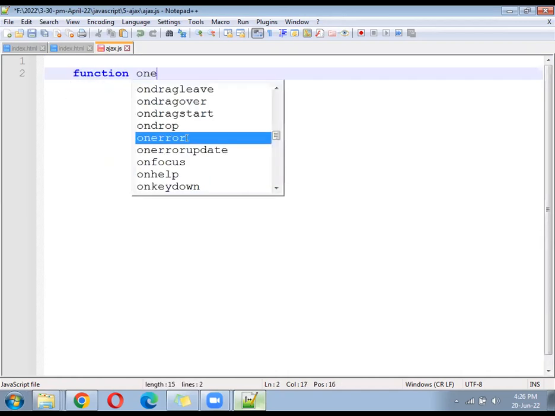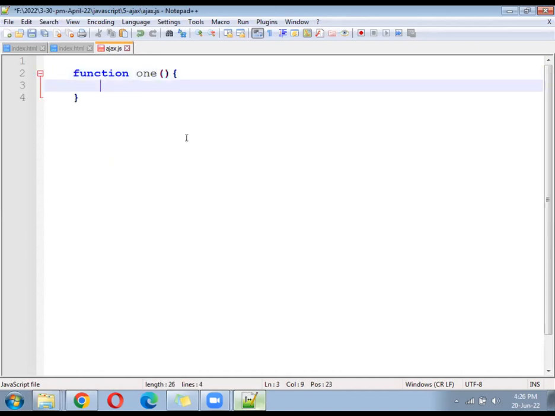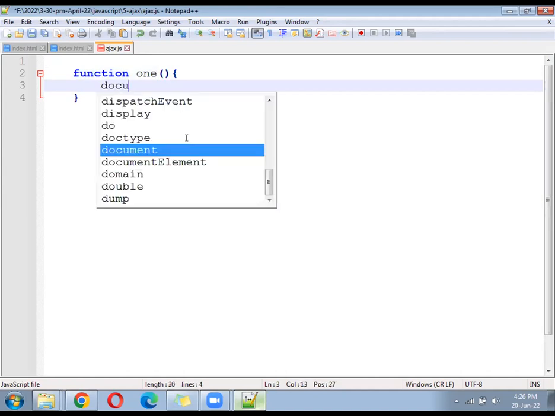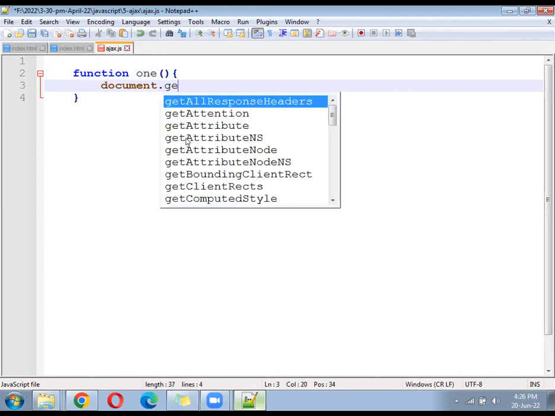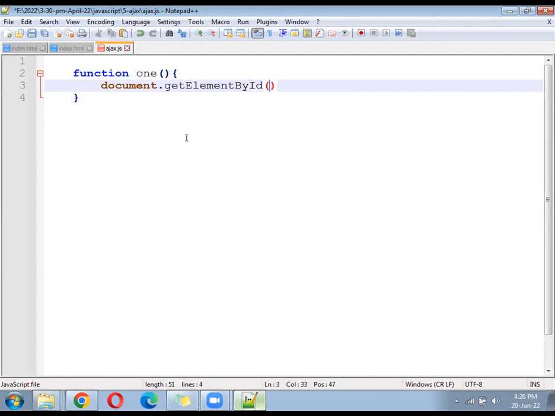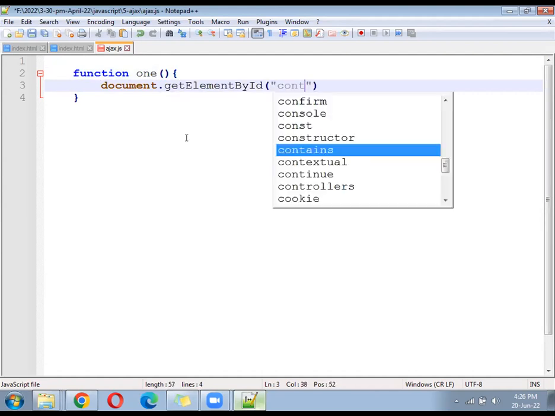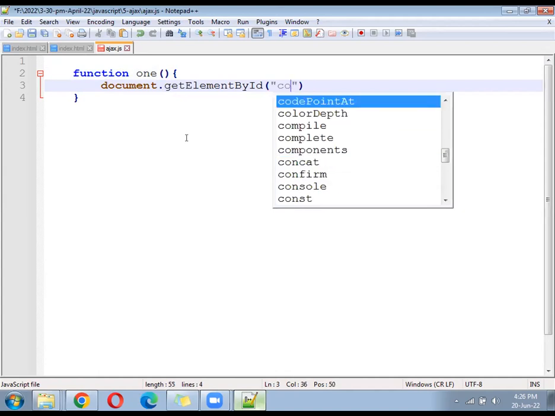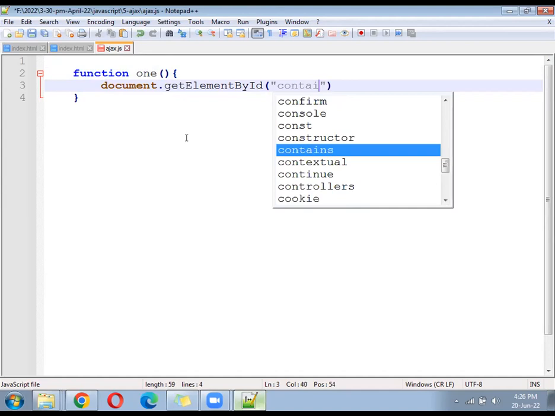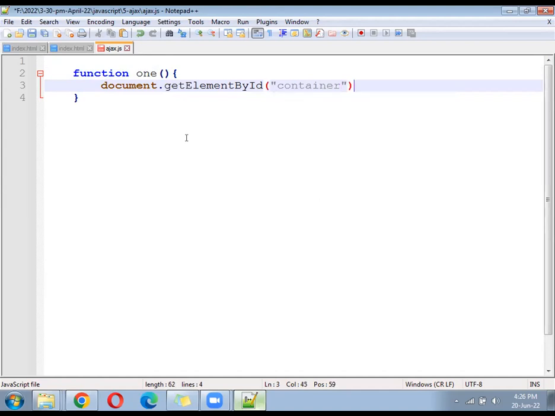Next, write a function onload, or maybe you can write directly document.getElementById container .innerHTML equal to h1 as home, close the h1.